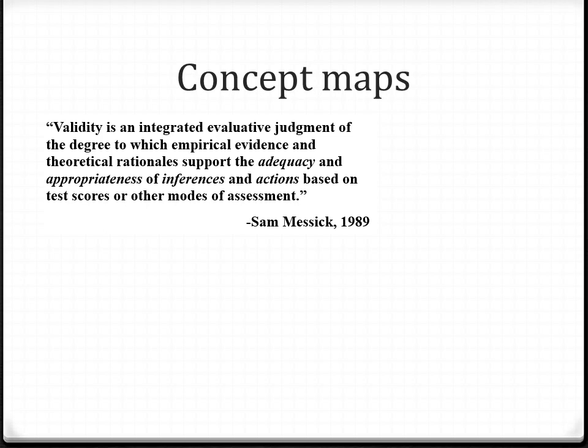So this is the famous Sam Messick quote from 1989 that everybody has embroidered on a pillow in their home. And what I've had students do is take these words: validity, judgment, evidence, rationale, adequacy, appropriateness, inferences, actions, test scores, modes of assessment, and make a concept map. How do these words fit together?